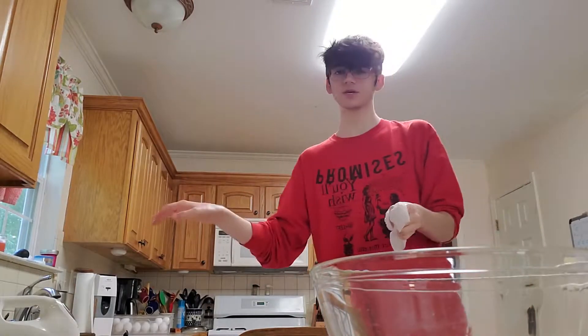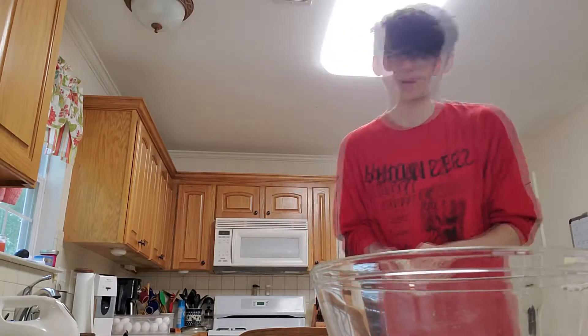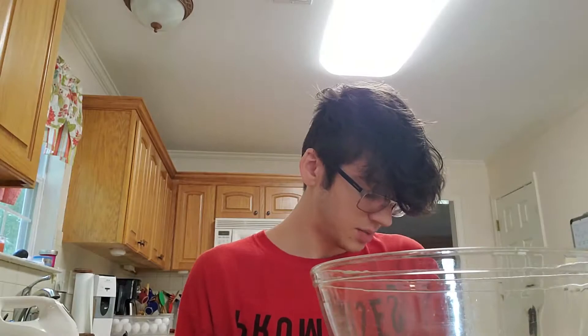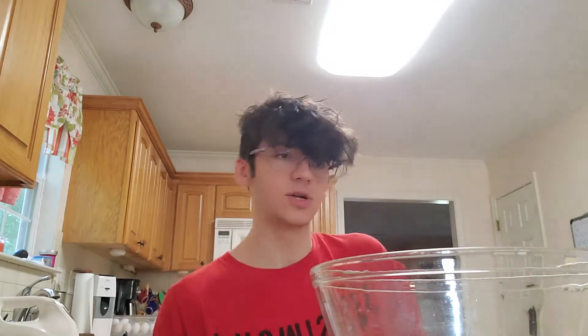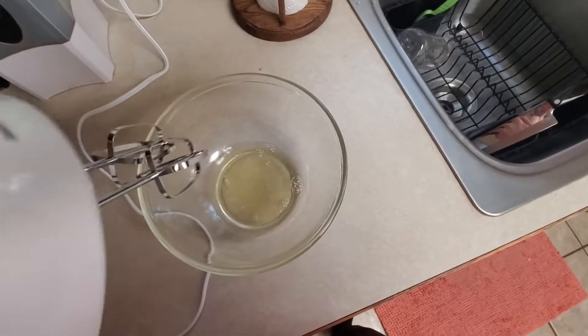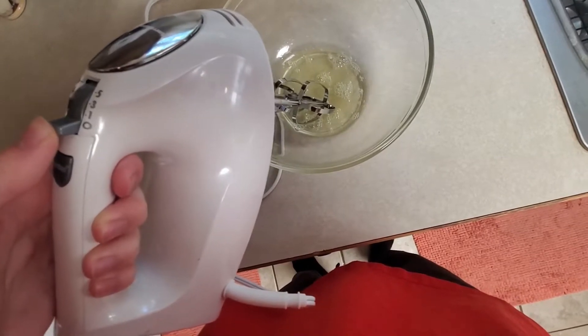Okay, so we got the whites. I'm gonna get the mixer plugged in — I don't have a stand mixer. I'm gonna record it, maybe do a one-hand action for a bit, then cut to when it's ready, and then fold it up and see how it goes. I'm gonna preheat the oven — let's just go 350. All right, got the setup, I'm gonna start it at one and just do that, and I'll be back when it's done.